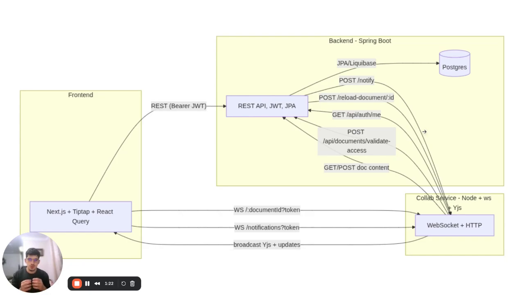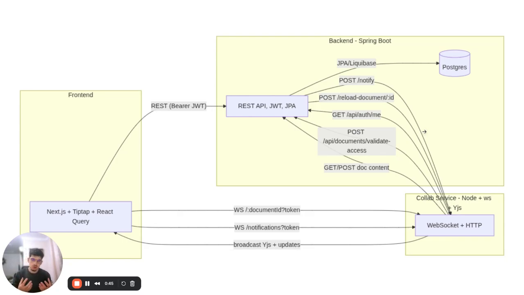And the second namespace is the notifications, where we are connecting to the collaboration service for the notifications, so that when there is a new notification or a new event that happened in our backend, we can use the collaboration service to broadcast and send that event to our users. That's how we are broadcasting the notifications. For example, when a new collaborator is added or a collaborator is removed. This is the bridge that we're using to broadcast that.